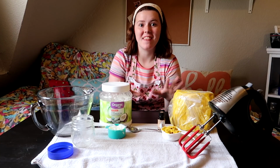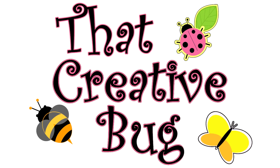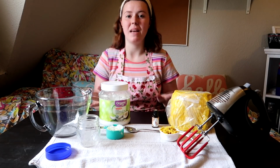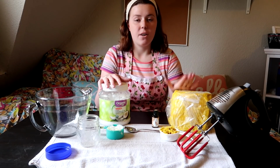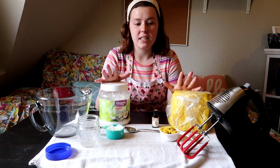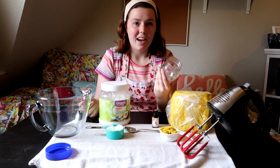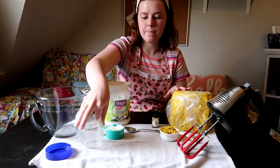I'm going to show you guys the best homemade lotion recipe. This is such an amazing and simple recipe, guys. I absolutely love it. The first time I tried out this recipe was for my dad's birthday, and I made it as a gift. And he goes, I ran out of lotion, I need a refill. So I wanted to show you guys how to make it.